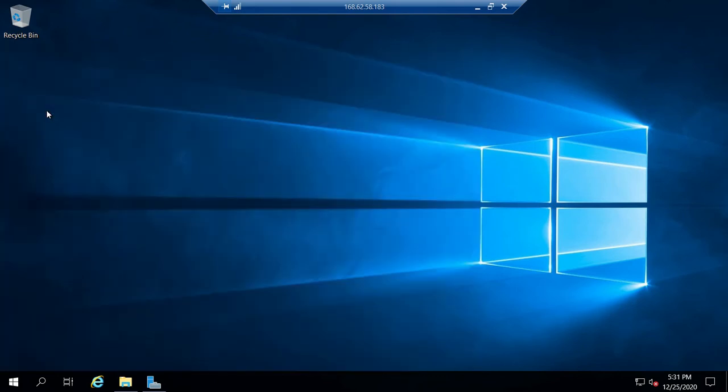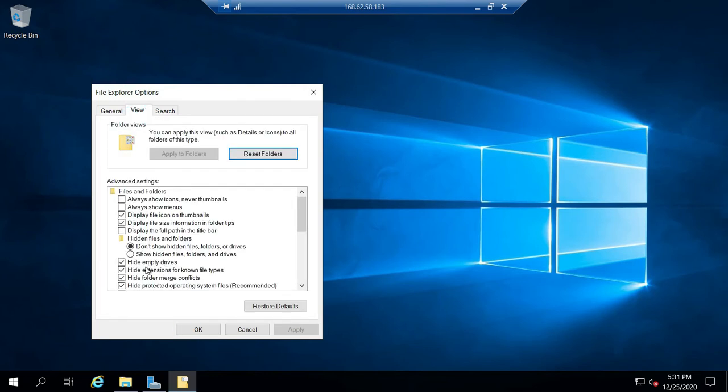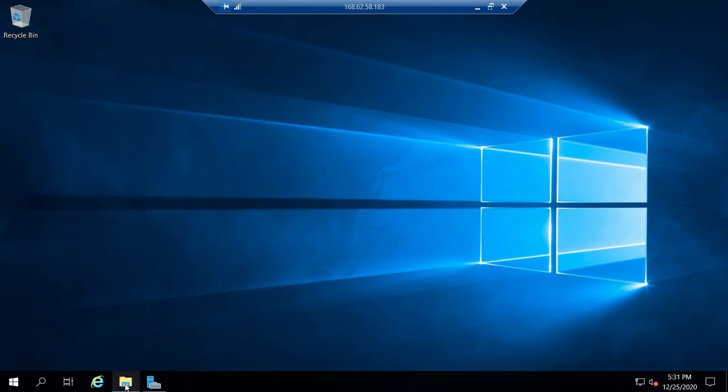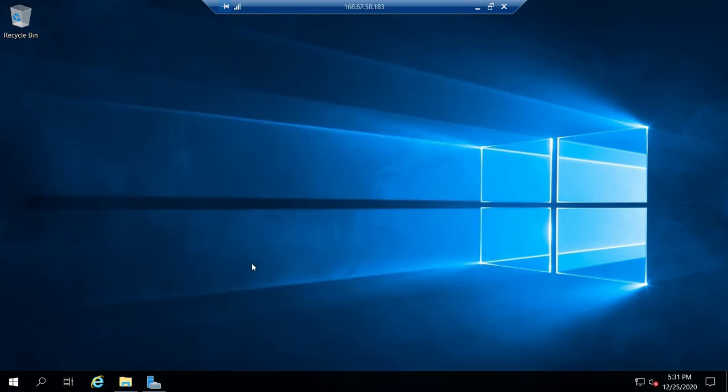All right, so this is very key and important. You click the view tab, you click this right here, hide extension. For now, we want to make sure it's not checked. Apply. Okay, I go back to here. Now when I go to see, it shows my index, so I have to rename this, because in order to make it work you want a file called index.html. Press OK, click yes.